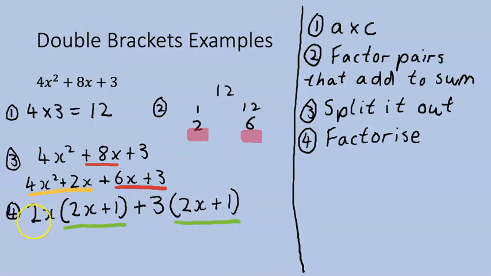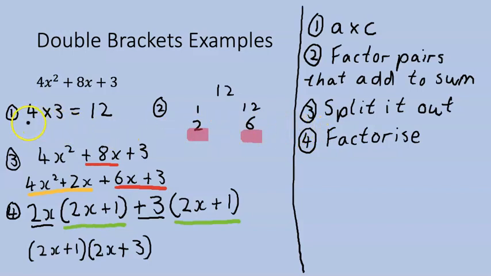And this is the final line I'm going to draw now. I'm now going to take out the 2x plus 1 and write it on the left hand side here. If I cover up this 2x plus 1, I'm now left with 2x, and I'm going to open my bracket up and write 2x. Likewise, if I take 2x plus 1 out here, I've got plus 3. And when I close my bracket, it's then factorised. And you just follow those 4 steps and you're done.